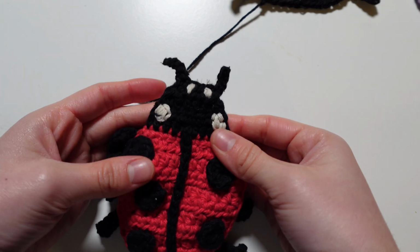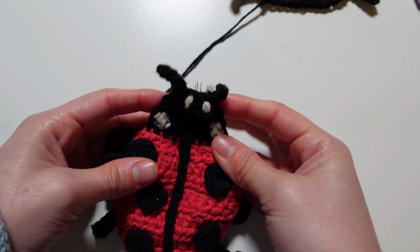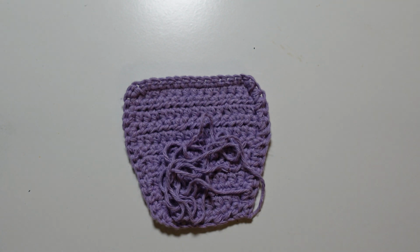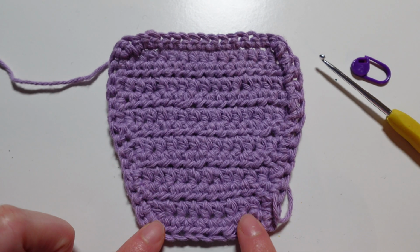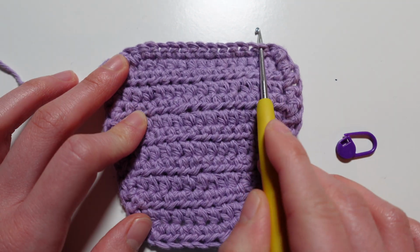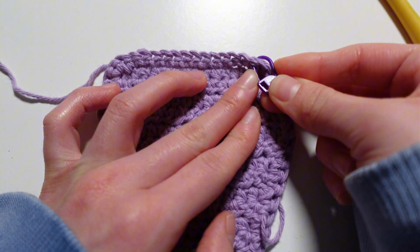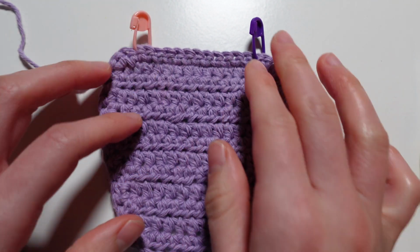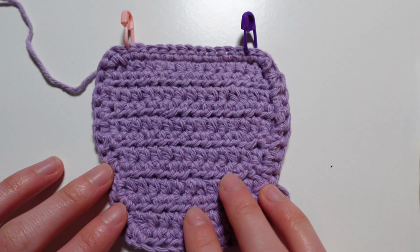Now we're going to continue using our black yarn, and we're going to add the ladybug head to the shell panel. Grab your shell panel and some stitch markers. We need to mark where the ladybug's head will be positioned, and to make sure it's centered, I recommend placing a stitch marker 1 stitch in from each side edge of the shell panel. So these stitch markers will show us exactly where the head will begin and end.